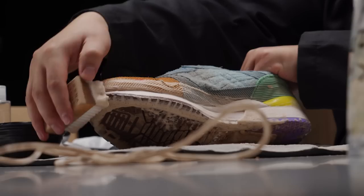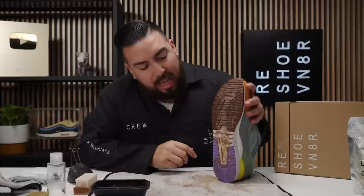There you go, guys. Midsoles are looking nice and white. There is still a little bit of dirt there, but I'm not too worried. I'm sure the laundry system will go ahead and get rid of that. Now it's time to move on to the outsoles. These are looking super, super dingy.